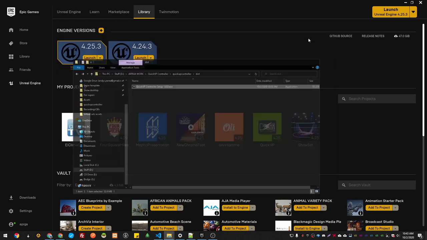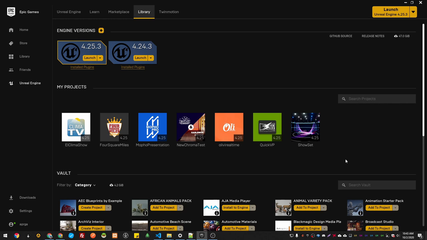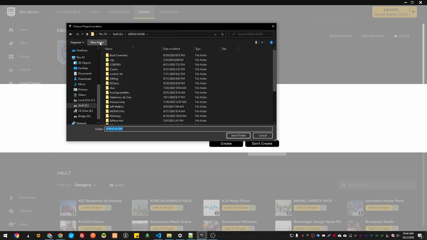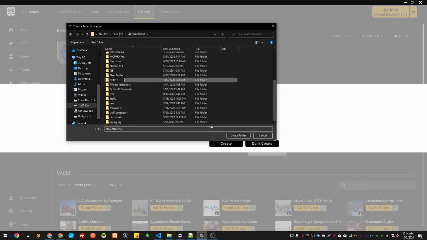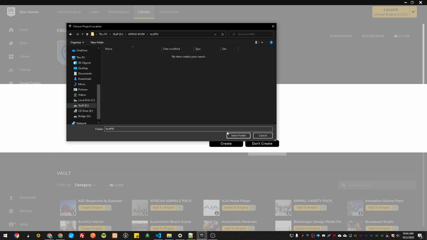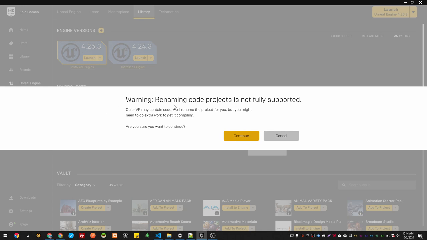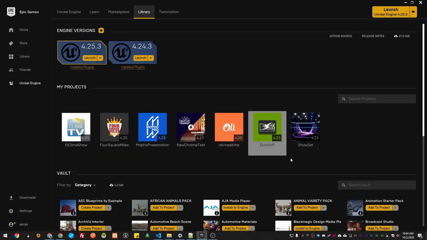The program. Okay, so the first thing we need to do when you download your file, you can go ahead and open your project. But after you open it, you will have it here. So when you want to start a new project with it, you just clone it. You just right click and then clone it, and then put whatever you wanted to have it. Like this time, I'm going to create a test project. Select and then change the name. There you go, and then we just click create. This warning. Okay, so it will start cloning it. It will do it in background, so we just need to wait.